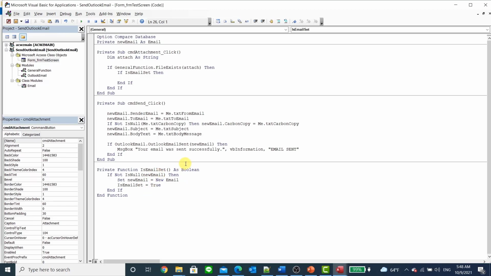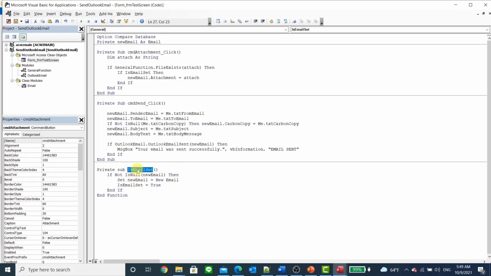Bonus number 2. This is unprepared stuff, so as a programmer you try to come up with things quickly. And if this guy is set, then you can say new email attachment equals attach. There you go. Well, as a matter of fact, I changed my mind.